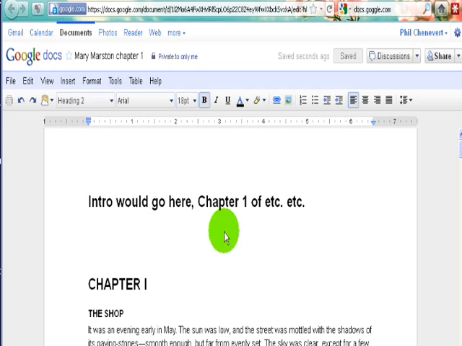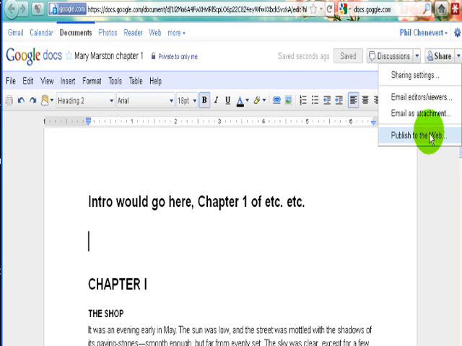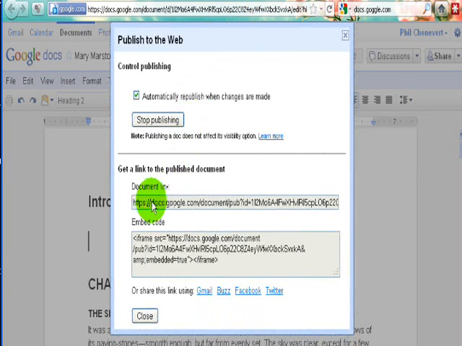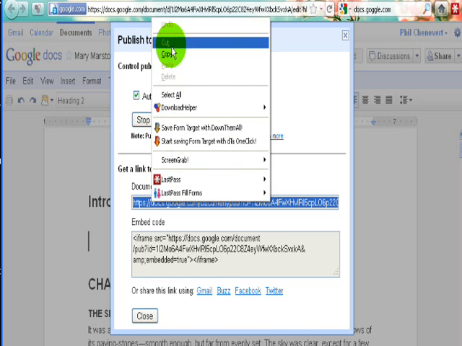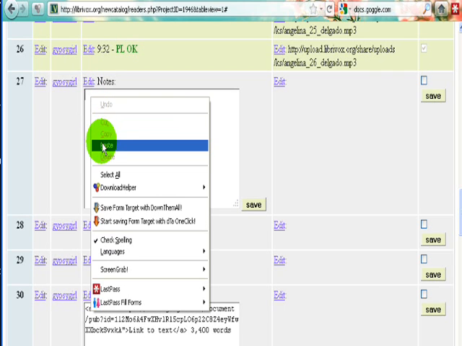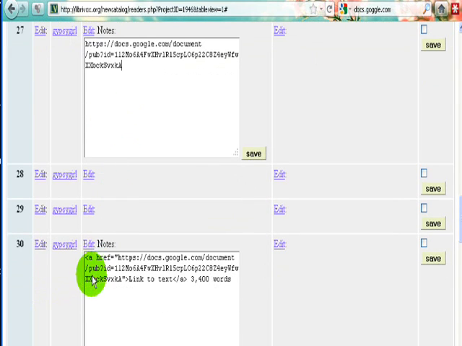Okay, now let's assume that you have set up your little page here in Google Docs and you want to make your link. You come up to the upper right hand corner where it says Share, click Publish to the Web, and very quickly you receive a web address right here. So you just simply click, copy it, and you would link it the way you normally link anything. You click on Edit in your Notes section, paste it, and then of course you would have to, at this point, add the necessary coding, put in the before and after your link so that it would show up as link to text.